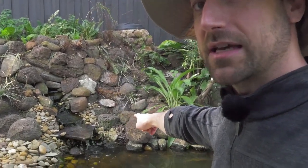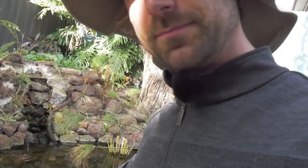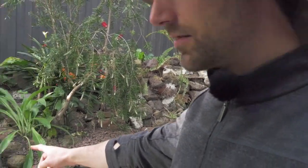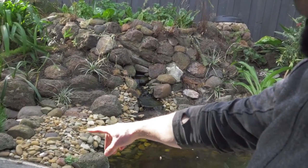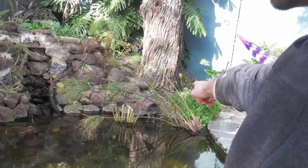So here you see there is a cascade. When it's dropping, the water level increases in the pond. And therefore all this zone around here is a zone where I have some scoria. Only in one area I got some nice river rocks, river pebbles, as you can see. But all the rest, all around, I got scoria.